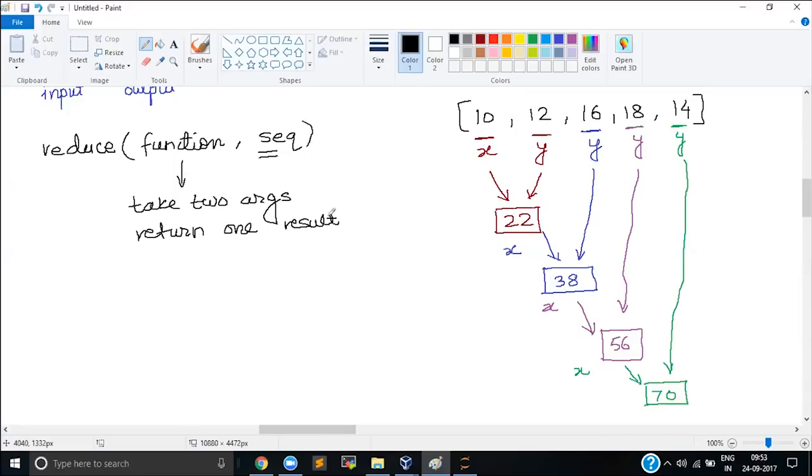The code for this will be very much the same. You can call reduce, and you can call a function, say lambda x, y. The result will be x plus y over some list. Suppose you have got some list over this. So this will give you a single value which adds all the numbers of the list.